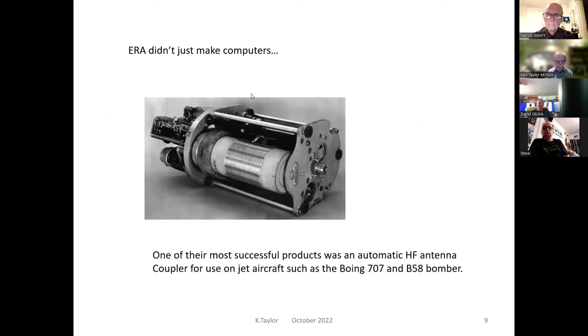Okay, however, cryptology machines were not the only product that ERA made, and in fact, it wouldn't have kept them going if they'd only made those. One of their best sellers was actually an automatic antenna coupler for jet aircraft, mainly sold to Boeing for their successful 707 airliner, as well as many military aircraft. Also, the President's Air Force planes had six couplers plus spares on board. It's likely that this product was one of the attractions for Remington Rand to buy out ERA in 1952, along with Drum Memory. Since no one at Remington had high enough security to know about the secret project.